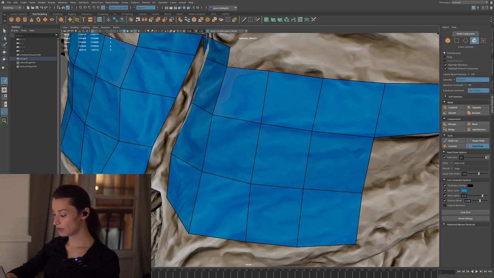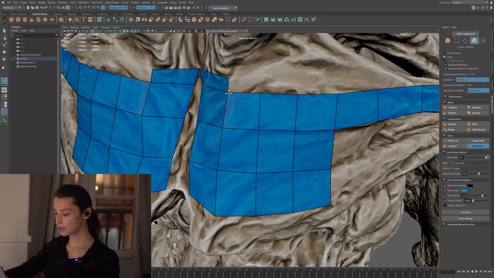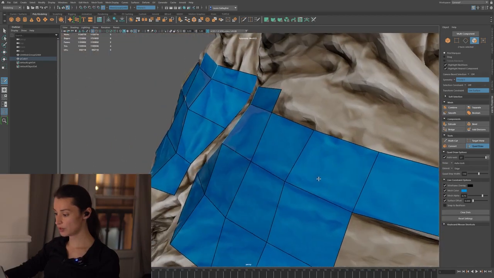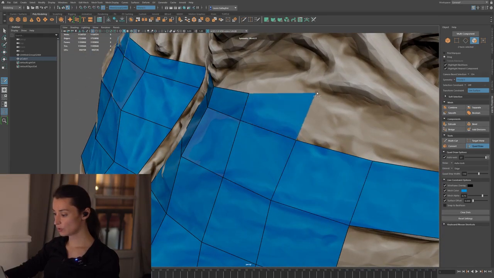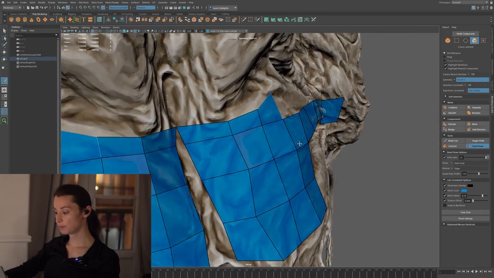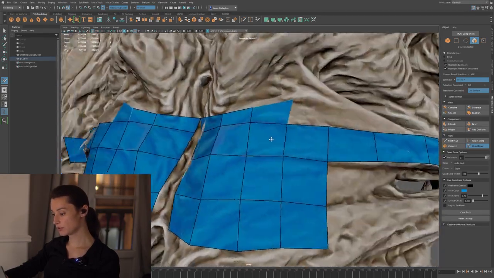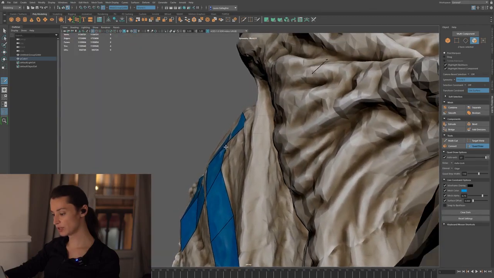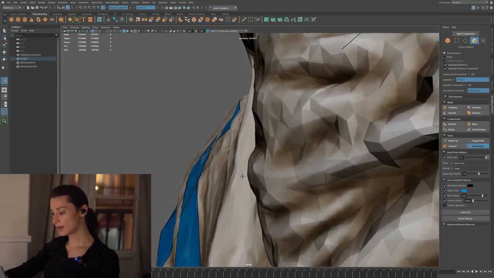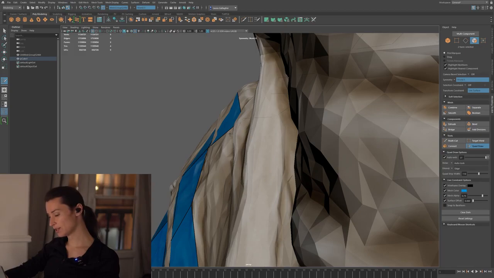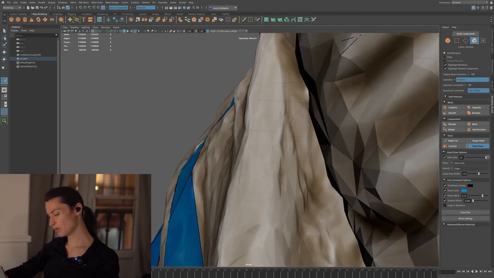If your offset is at 0 completely, your low res will start to interpenetrate a little bit too closely with the high res. Because the low res is see-through right now, it's hard to really appreciate that. But as I'm rotating around, you can see how the low res is always a little bit inset within the high res.